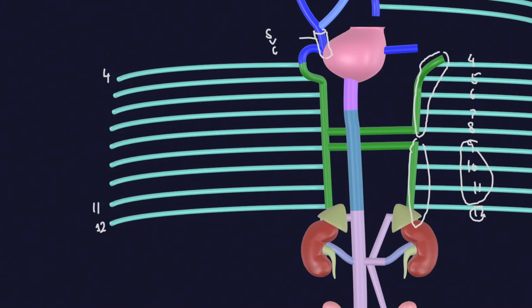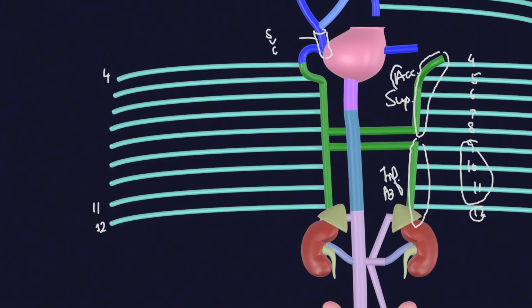This is the hemiazygous vein, and this hemiazygous vein is opening into the azygous vein, and this accessory azygous vein is also opening into the azygous vein. And by the way, this accessory is also called the superior azygous vein, and the hemiazygous is also called the inferior azygous vein. So these things you must remember.